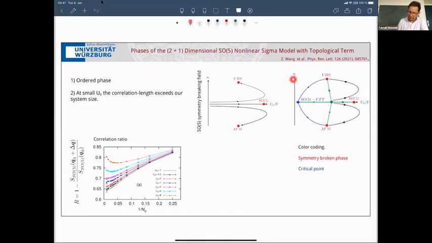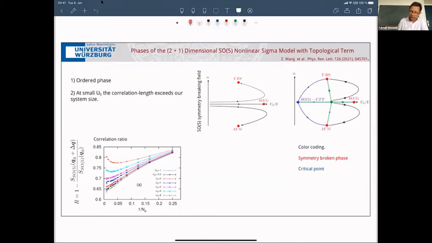If you think about this as the symmetry breaking axis, alpha equals zero would be the SO5. This would be the U1 phase. This would be the SO3 phase. Along this SO5 line, you have an ordered state, you have a critical point, and basically an SO5 CFT. Now, if this is the case, that would mean that this point here is basically the critical point of the DQCP with emergent SO5 symmetry. And if you break the symmetry, you will go to the VBS or to the AFM.